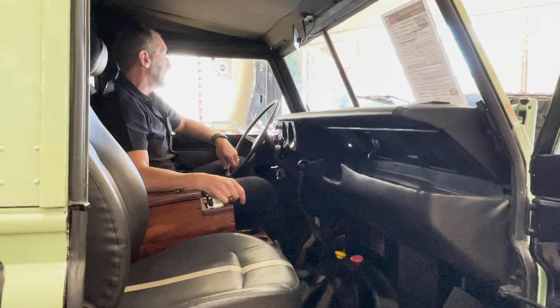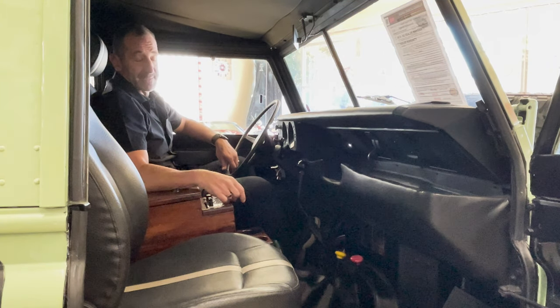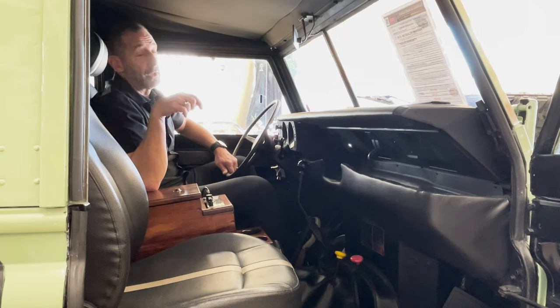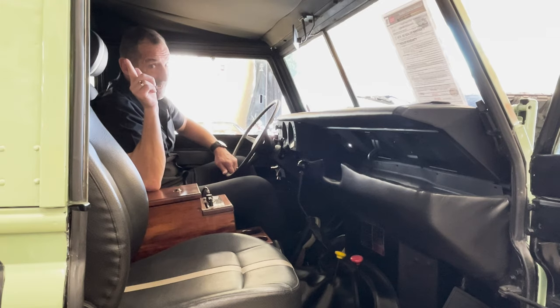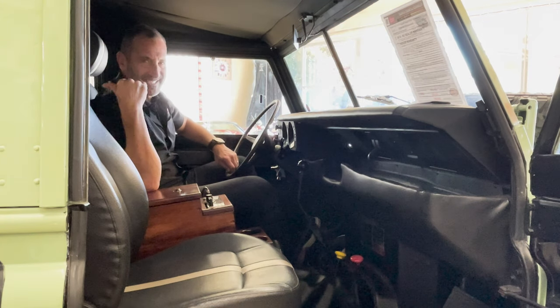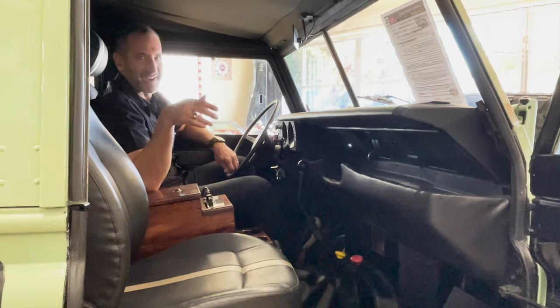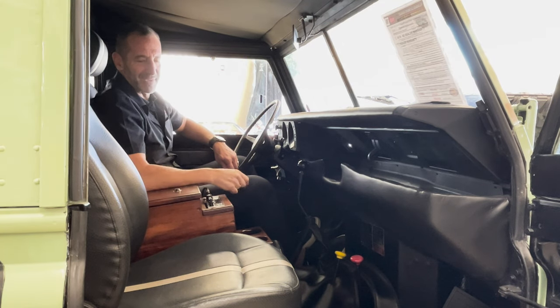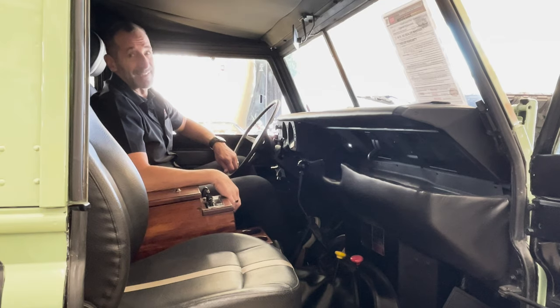You can also take the top off if you want — you can get a soft top, you can get a bikini top for it, where it's just a little layer at the top. But imagine taking the kids out in the back and going to dinner, or going out to dinner with another couple in this vehicle — everybody's talking, they're having a good time. It's a game changer, it's a lot of fun.